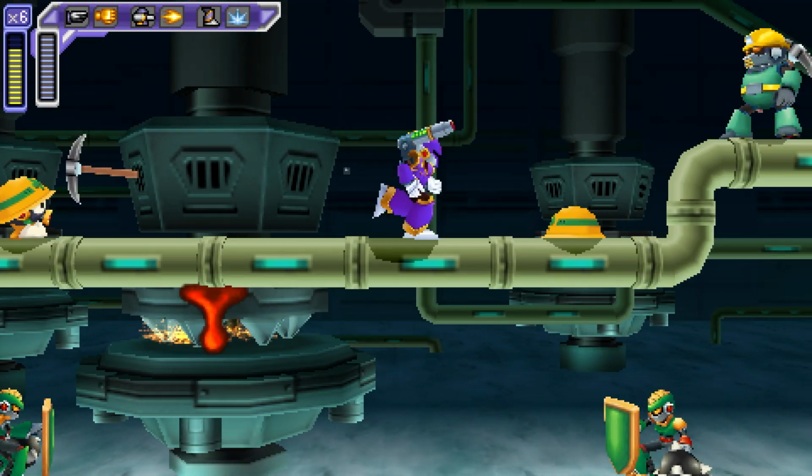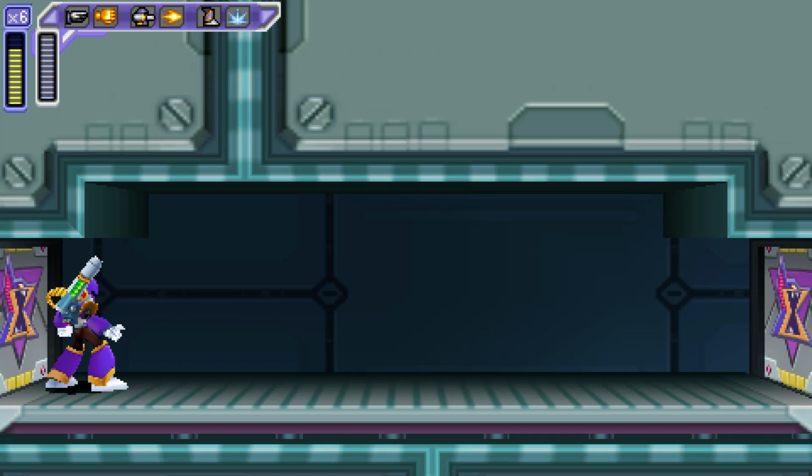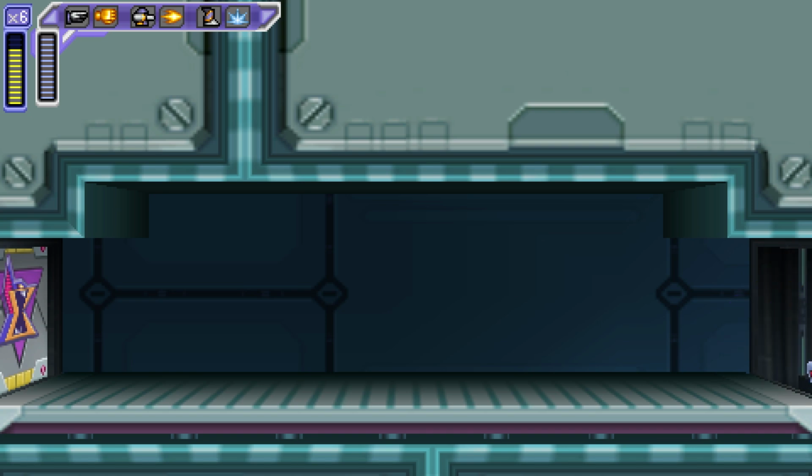Very careful at this point, because we got a lot of health. So I'm trying to keep as much of it as possible going to the boss. Because if I can have more health for Flame Mammoth, the better.